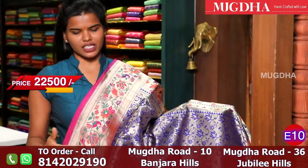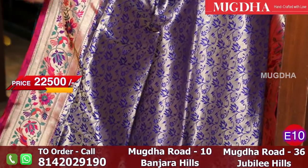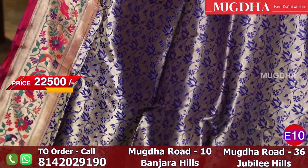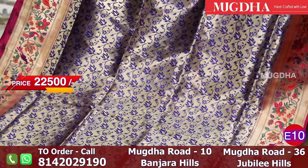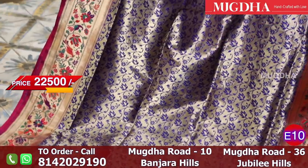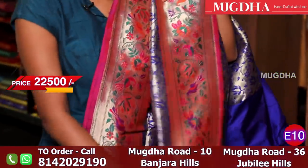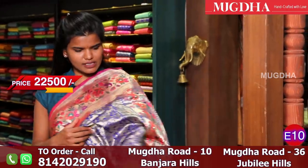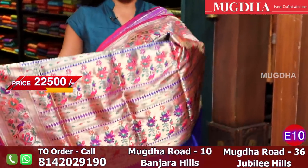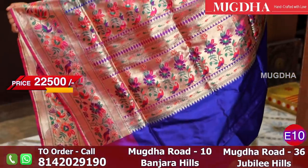This is a beautiful blue Banarasi saree. All over the saree there is rich zari with lotus motifs. On the edges, both top and bottom, there is paithani weaving again. The weaving technique is paithani, with a lot of minakari work in pink, green and multicolour threads in the borders. It is a lovely navy blue colour. With steps it looks very rich - it is a pure weave. The pallu is lovely, and the blouse is a self navy blue. You can also wear a contrast pink blouse. This is a very rich saree.